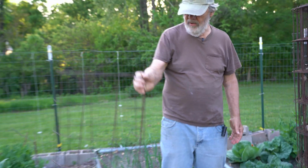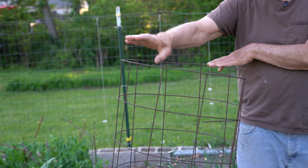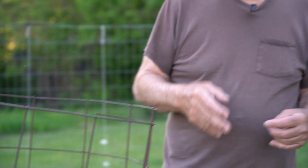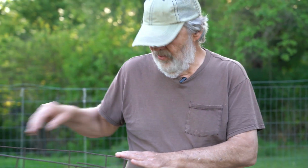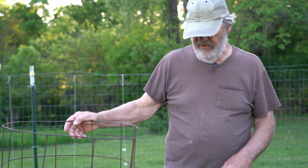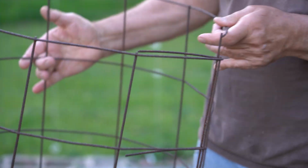So what I do is I roll it out. 1, 2, 3, 4, 5, 6, 7, 8, 9, 10. This has 10. This is for a bigger tomato. Like a cherry tomato, you might want to do just 8 or 9 of them, if it's smaller. And I have some over there, I'll show you after a while. But to do these, you just cut them, and then you just hook the wire around here like this.